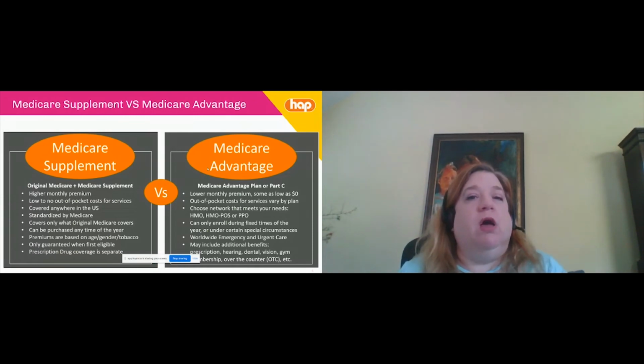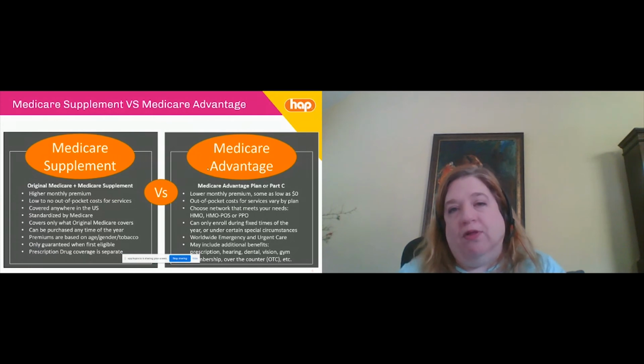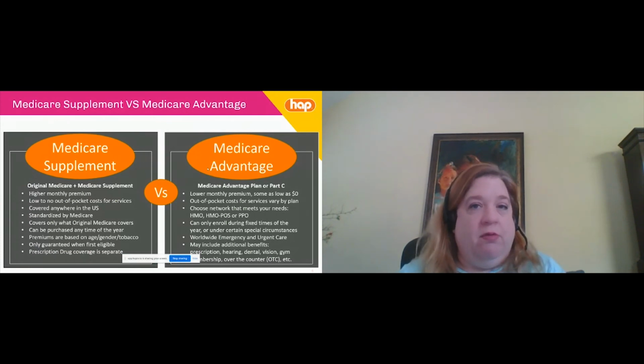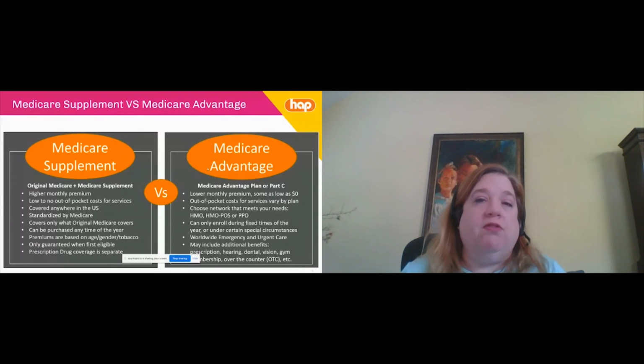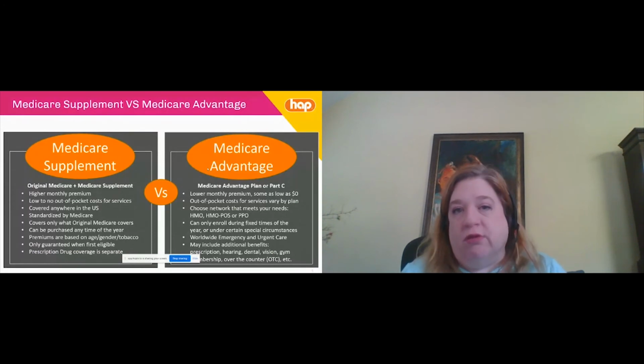However, it's only when you become initially eligible, or in a couple of other circumstances, that you are guaranteed approval for the Medicare supplement plans. At that point, any new application, whether you're already on a Medicare supplement plan G and want to move to a different company with plan G, or you want to go from plan G to plan N, is considered a new application and it will go through the medical underwriting process, which means that the company you're applying with will take a look at your medical history, any pre-existing conditions, and your prescriptions to make a determination of whether or not they can approve you.